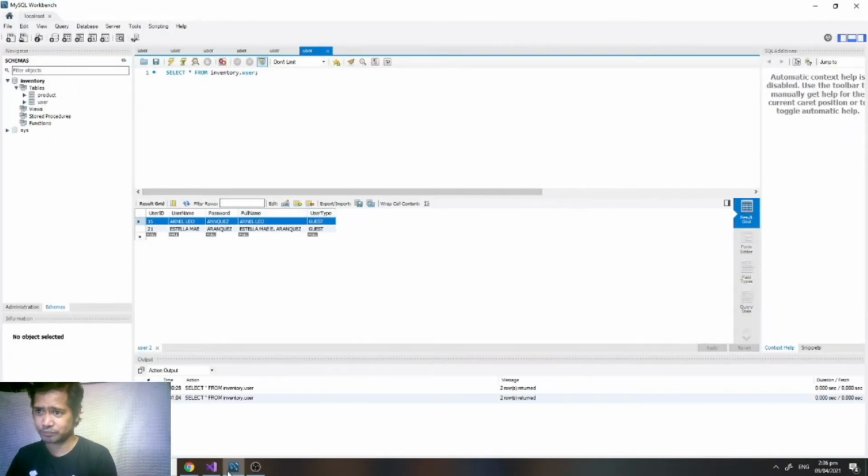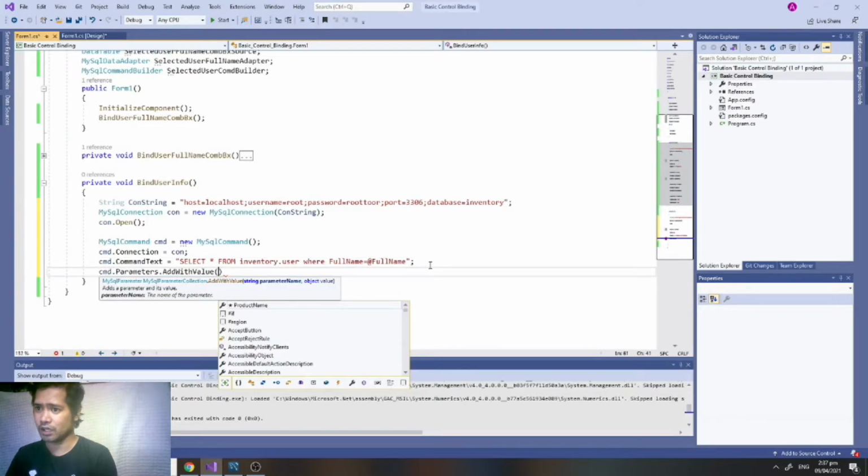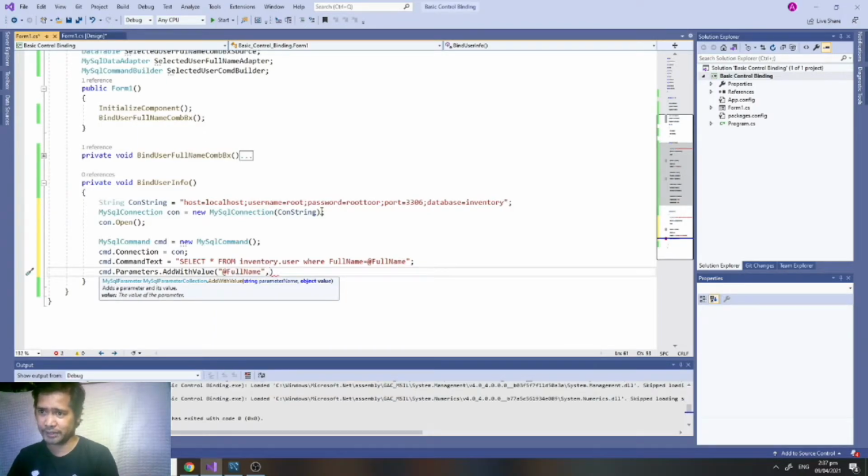Okay, we will include the where full name equals at full name. Basically, what we need to do is to only display the information of the selected user. So that's the reason why there is a where in our select command. Okay, then we create a parameterized query, and then we add a parameter.